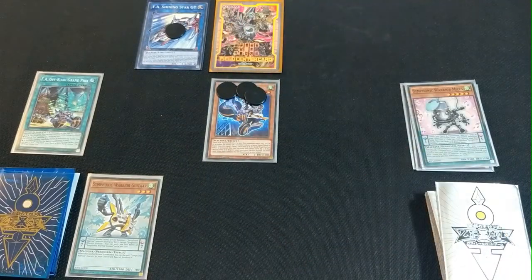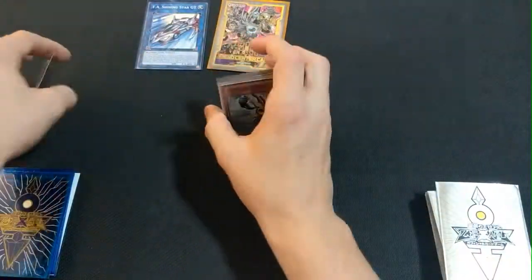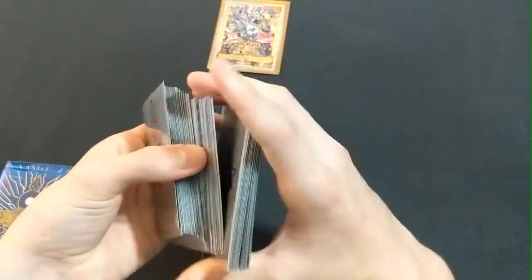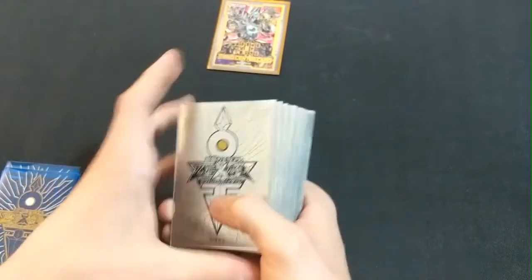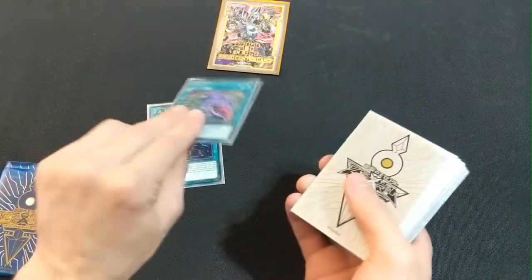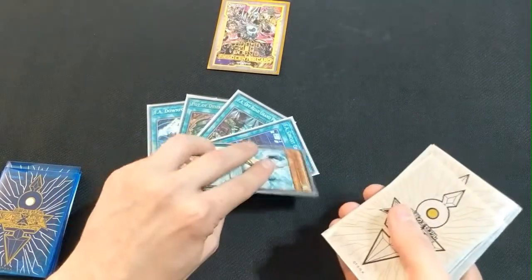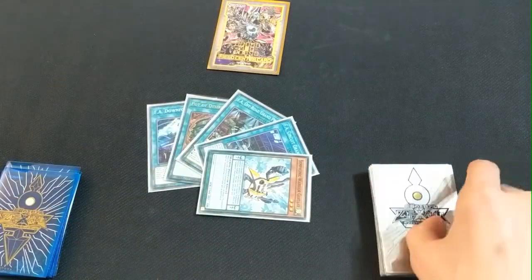Alright, so that does it for test hand number 2. Okay, on to test hand number 3: FA Downforce, Pot of Desires, FA Off-Road Grand Prix, FA Circuit Grand Prix, and Symphonic Warrior Guitar.